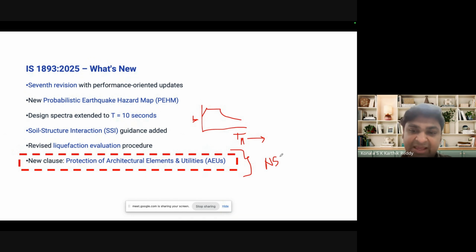Those are called structural elements. But here, special emphasis is made on non-structural elements. They are only for functionality purposes. You have a refrigerator, you have piping lines running in your buildings. They typically don't participate in load transfer, but at the same time, they also get damaged during earthquakes. What can we do to them to create an earthquake resilient society? Earthquake resilient society means even if there is an earthquake disaster, it needs to bounce back very quickly. That's the reason this particular provision has been created.